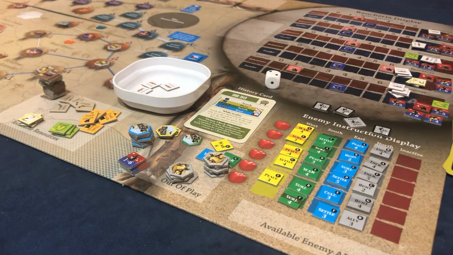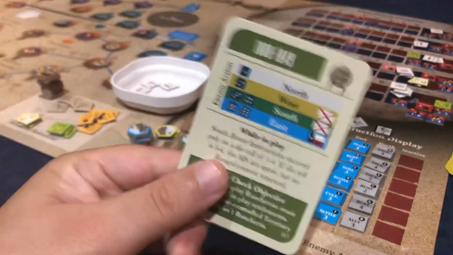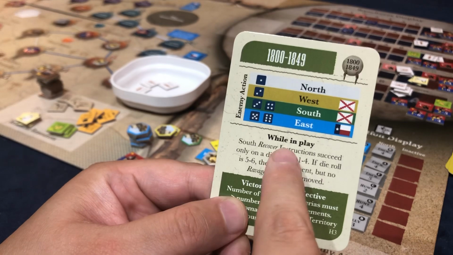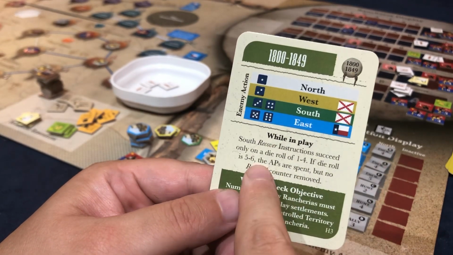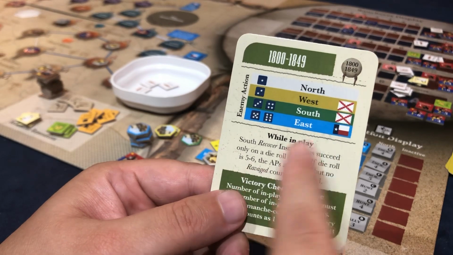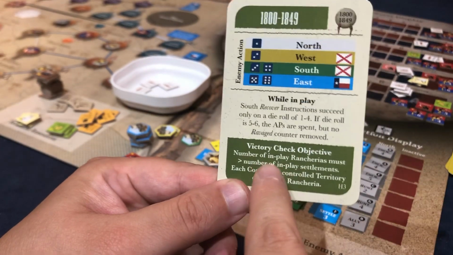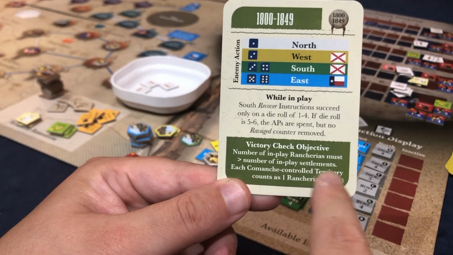Okay, so while we're contemplating that, let's see what our new victory objective is and what the new WoW in play is. So the new one is now on a roll of 1 to 4, they remove the recover is successful. So the recover is going to be a tad more successful than in the past. So that's going to hurt us. And then the new victory objective is we have to have the number of in-play rancherias must be greater than the number of in-play settlements.